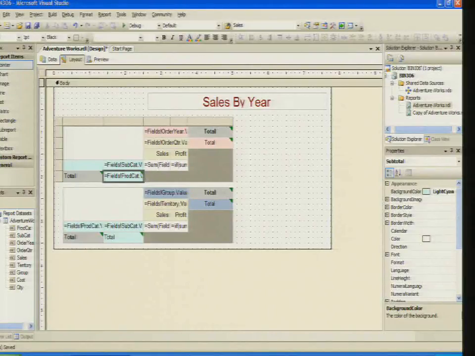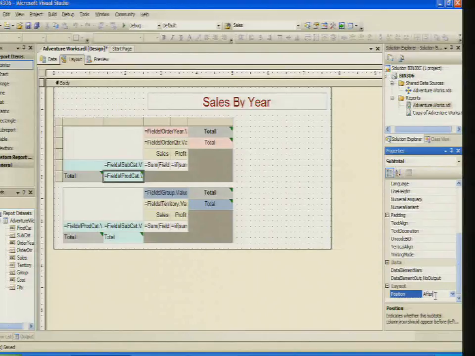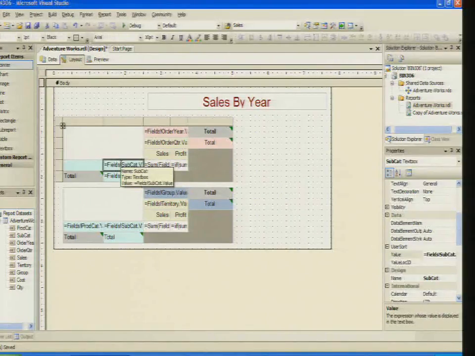And what I want to do here is take the position of the subtotal and put it before the details instead of after the details. So all I'm going to do is change that to before. So now it will come before it shows the details. And since they're now in the same column, both the category and the subcategory, I want to indent the subcategory.